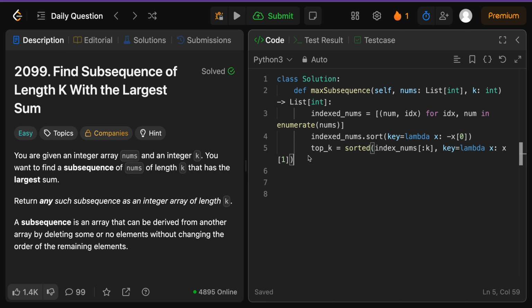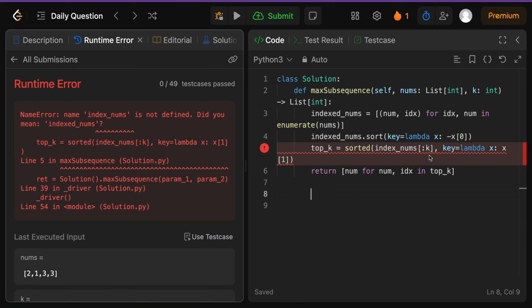And once we actually get those top k values, we simply have to extract the values. And so the way we do that is returning a list of every single value num for every number and index in those top k values, right? So for every single number and index in the top k values, we only want to return the actual numbers themselves, which would be sorted by their indices as we see on line 5, and would also be the k highest values as we handled on line 4, right? So unless I made any syntax errors here, this should be accepted, and this should be a valid solution.